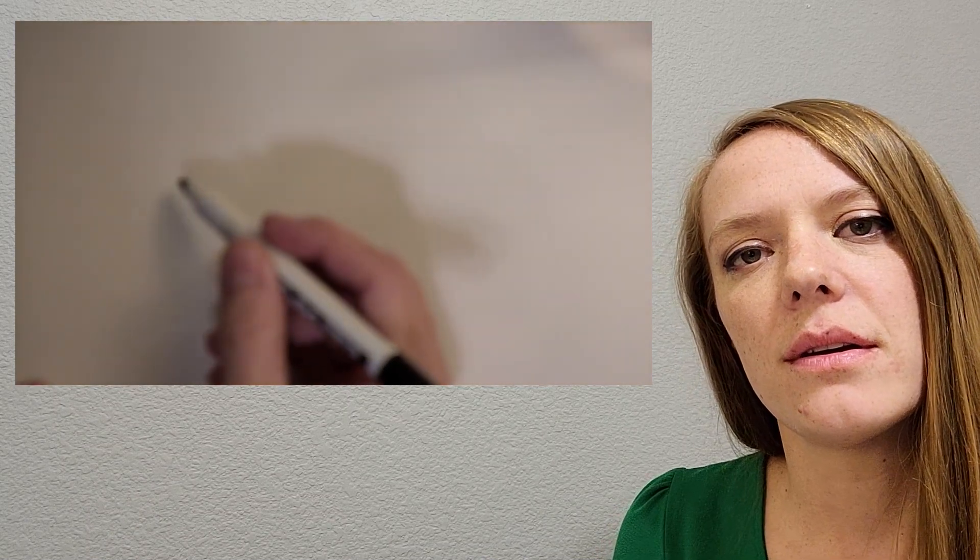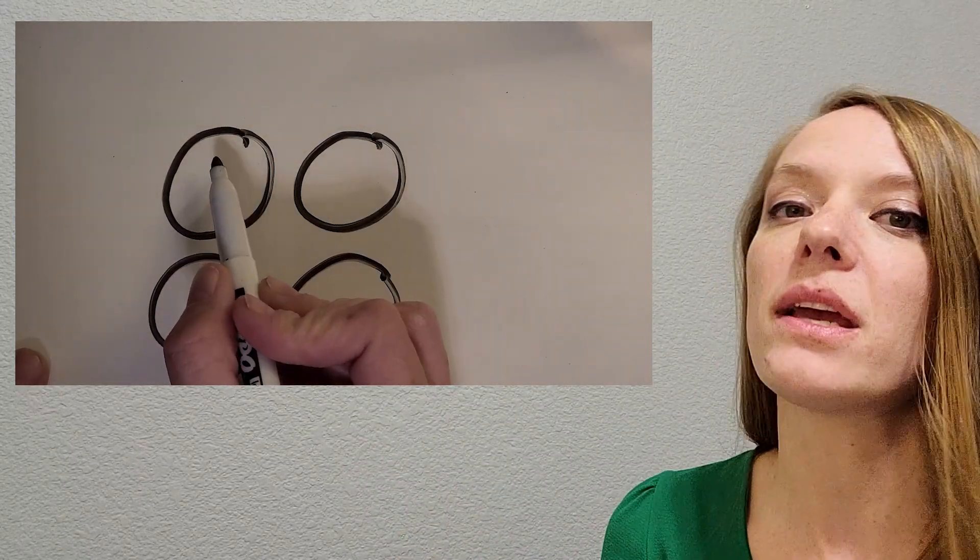24 divided by four with the same strategies. So let's draw our circles. How many circles do you think we need on this one? Okay, you got it. The same amount because there's still four friends. So we are needing four circles to show those four equal groups. Okay, let's draw those. Now I'm going to start putting my 24 into the group. So just one by one, just like we did the last problem until I run out. Okay, so let's, you can do it with me at home too.